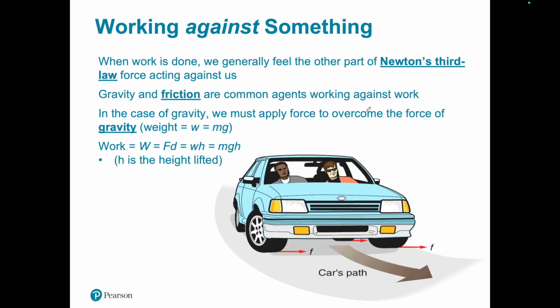All right, so work. What does this actually have to do with? Well, work is always against something. You are always doing work against something, and so when work is done, we generally feel the other part of Newton's third law, which says that every action has an equal and opposite reaction, if you remember that. So if you push up against something, something will push back against you. And if it doesn't move, that's because you are both pushing with the same amount of force. But if you have more force than what you were pushing, then the object moves, then you've produced some work. You've made some work.